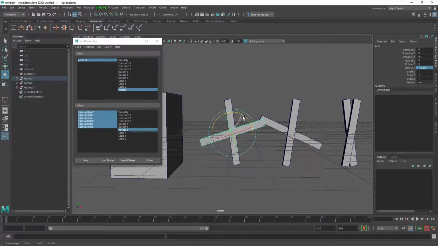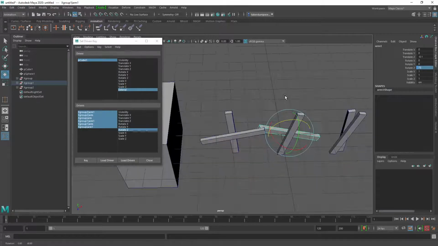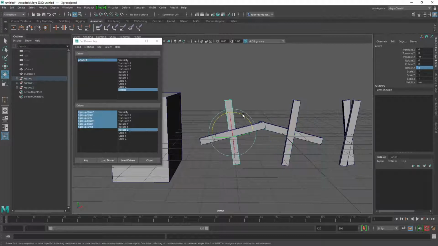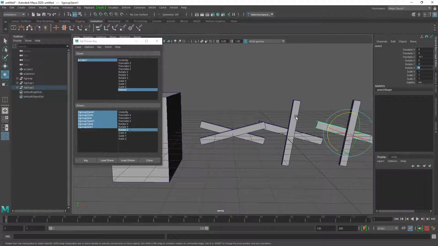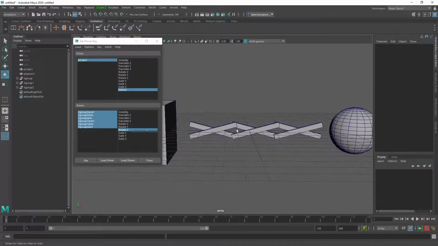Let's see. If I go to about 70, 75, and this one to 75. Ooh, I'm going to say that's good enough. Okay, so 75. So then this one, we want it to go to 75. In fact, we want all three of these to go to 75. We want all three of these to go to negative 75. There we go. Okay, so they've moved and they've extended.